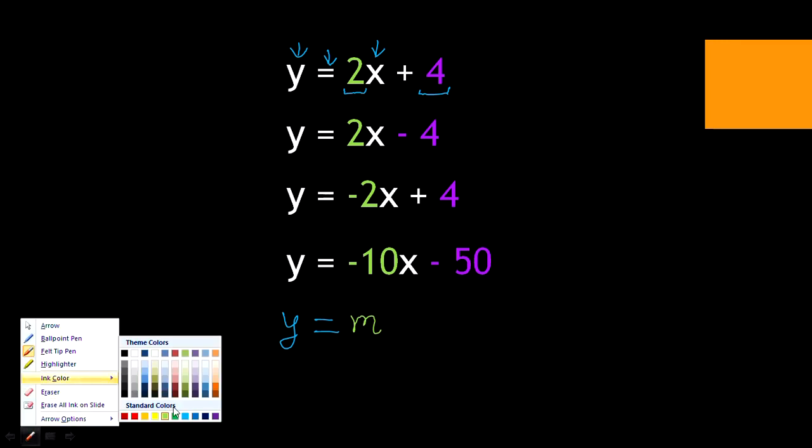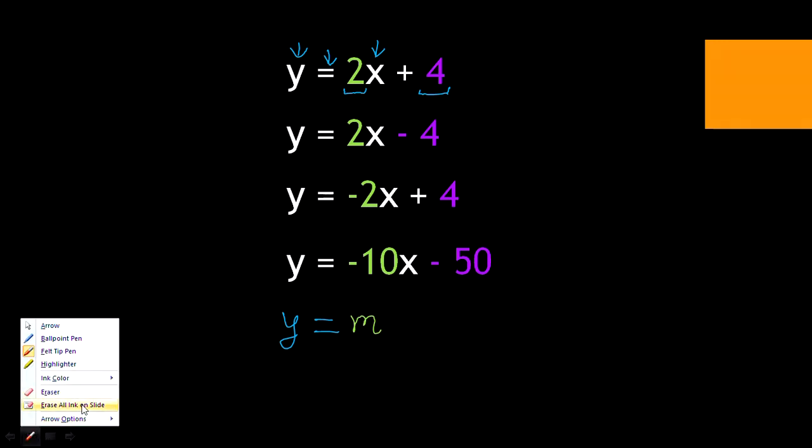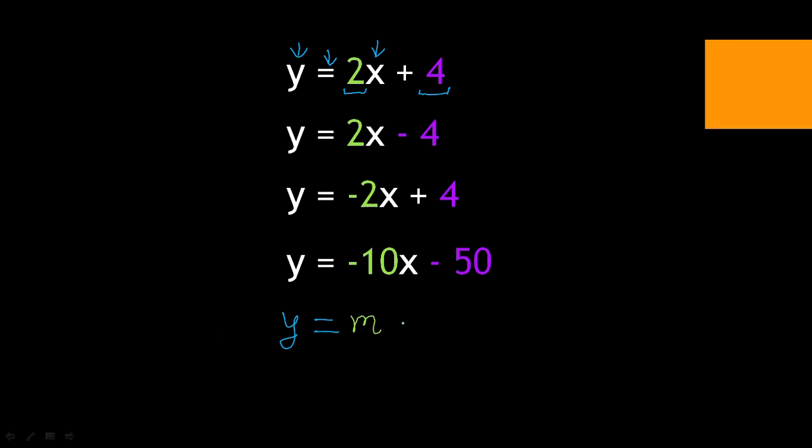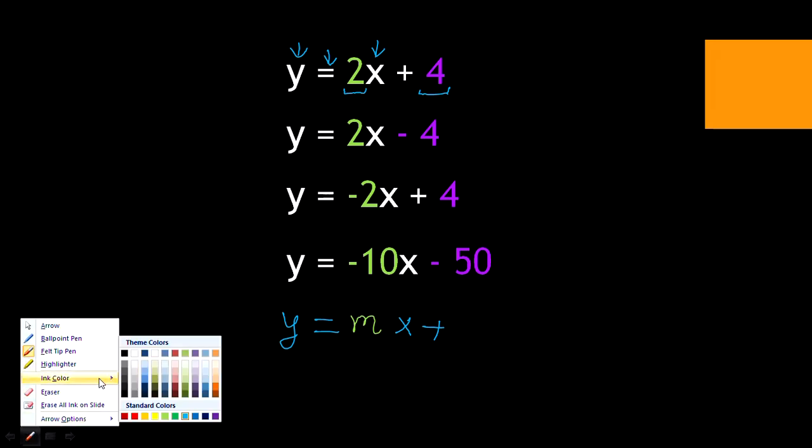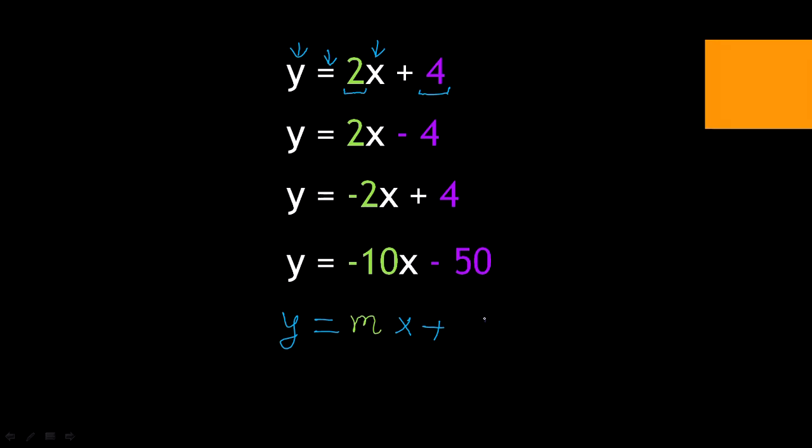Apart from that, I have x, which is common, plus I have this number in purple that also keeps on changing. So let us take a variable for this again, and let's say I call this number c. So I can use c to denote this second number, and this way I have a general form for all these linear equations. Now by plugging in the value of c, could be 50, minus 54, minus 4, 4, and the value of m, I can get all these linear equations.